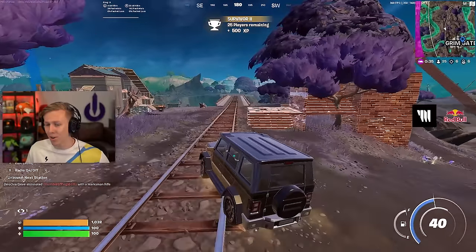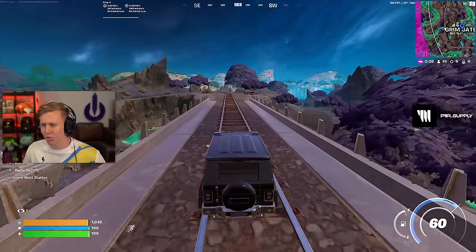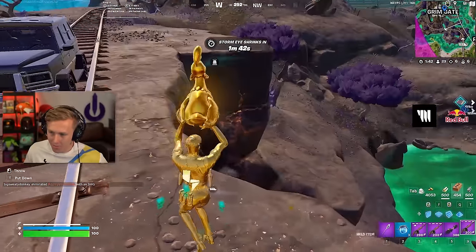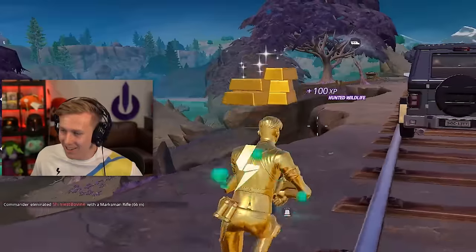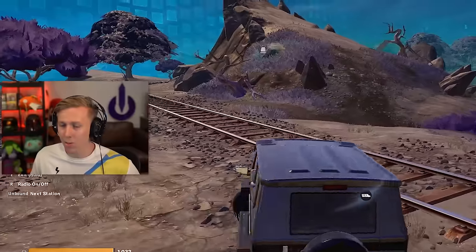I think we go for the other medallion. Or actually, I think vaults open up soon. Is that a golden chicken? Yo, come here. Grab. What is this? I got a golden chicken. Bro drops gold bars. Okay. All right. We got upgrade station, but it's in zone. I think we'll go for it though.